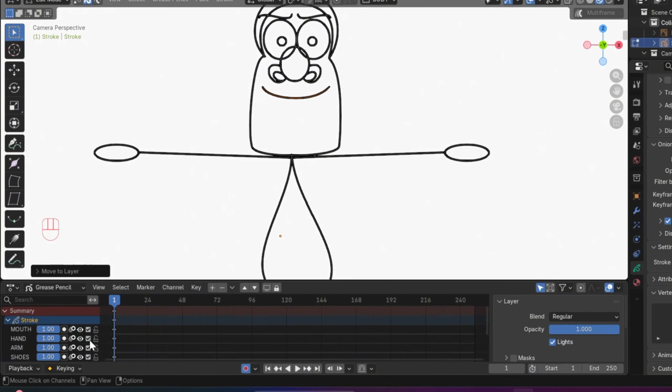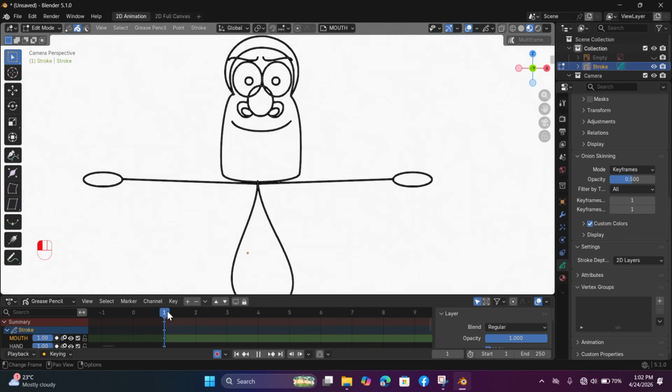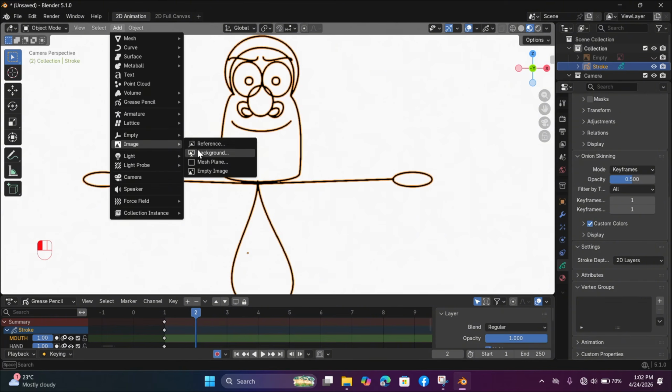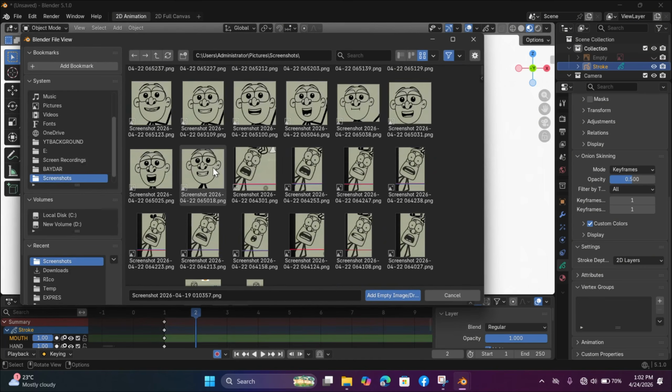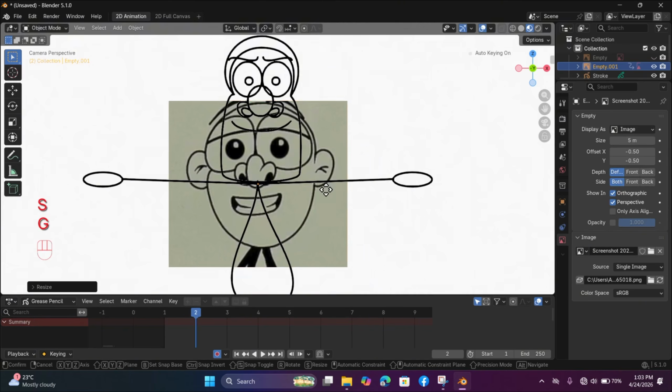Then, go to the mouth layer. In order to create the mouth animations, move to the second keyframe, then add an image reference. Press S to scale.